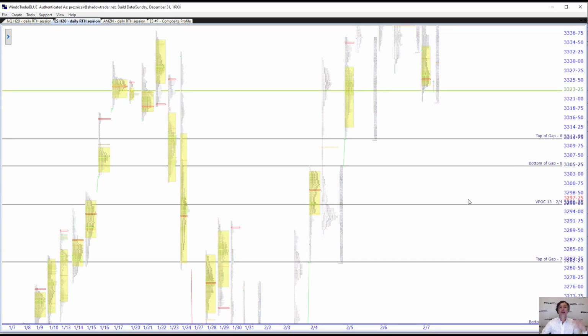Remember, anything over 5 or 6 in terms of virgin points of control, those areas in the profile where the greatest amount of volume was traded in that day, which could also be measured as the greatest amount of time spent. When you have a number of those stacking up beneath us that have not yet been tested, that is somewhat of a red flag. Again, am I calling for any sort of a crash? Absolutely not. You have to play the market as it's given to you. It continues to be bullish. The coronavirus ended up just being a liquidation break. When 100% of that liquidation break was taken back, that is generally a bullish sign.